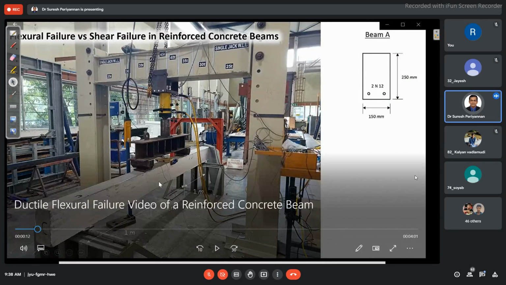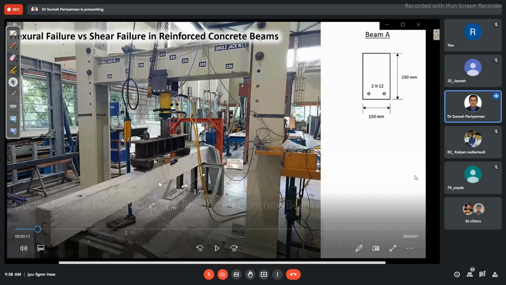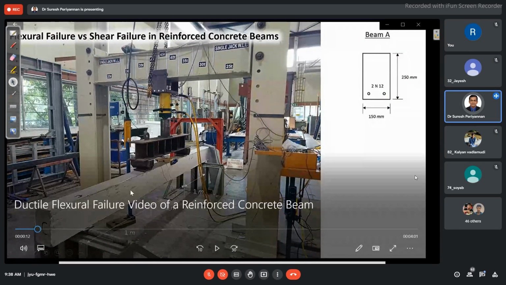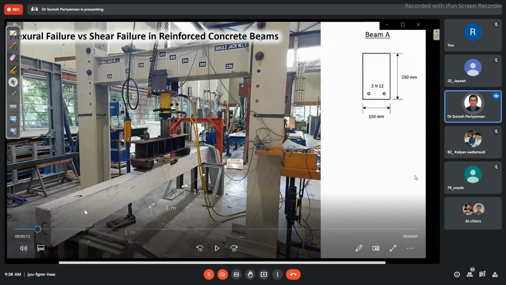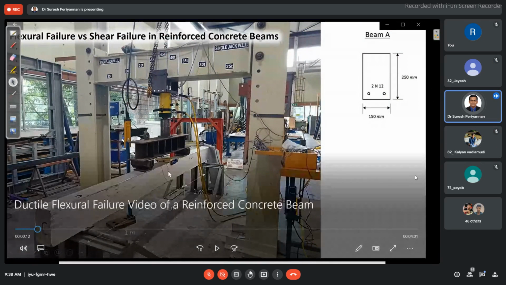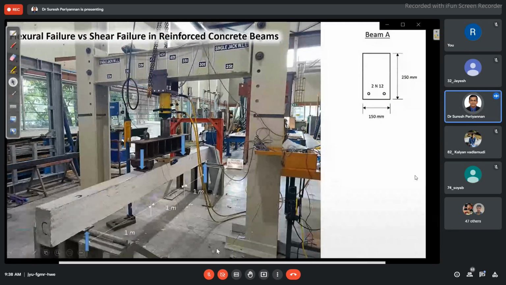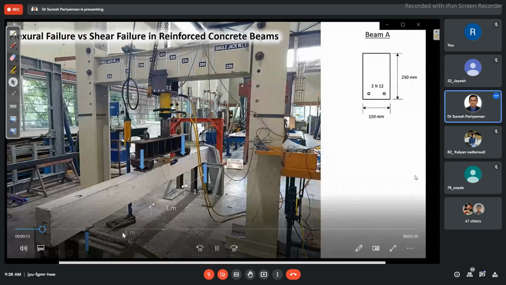It looks like micro cracks. As compared to the dimension of the bar, the cracks are very, very small. But when the load is acting on the simply supported beam, the crack is the main guy for initiating the failure. Just see that. Beautifully, they prepared the test, the experimental setup.